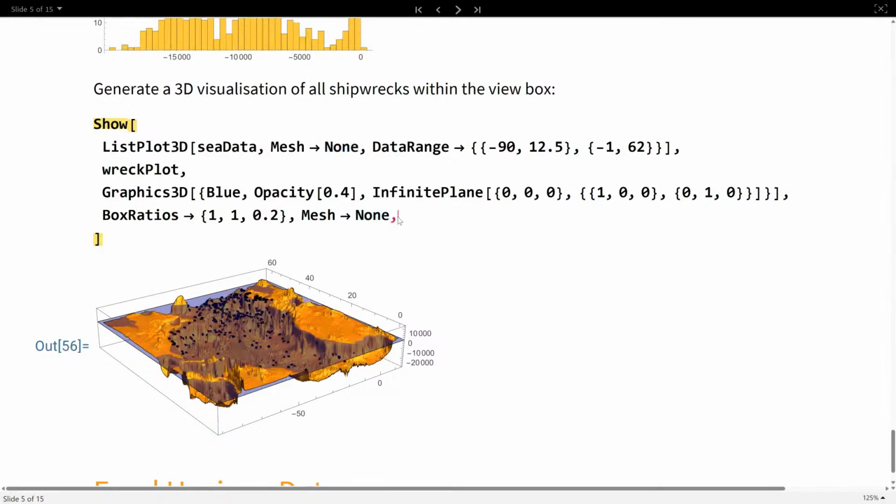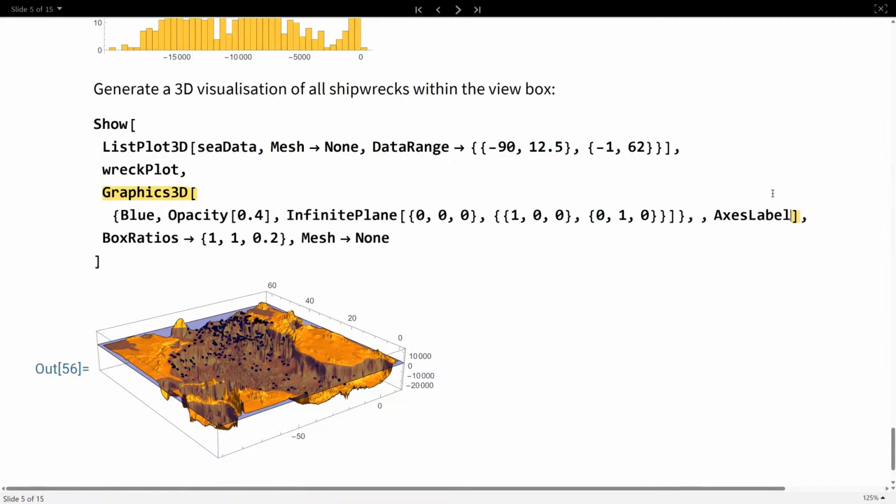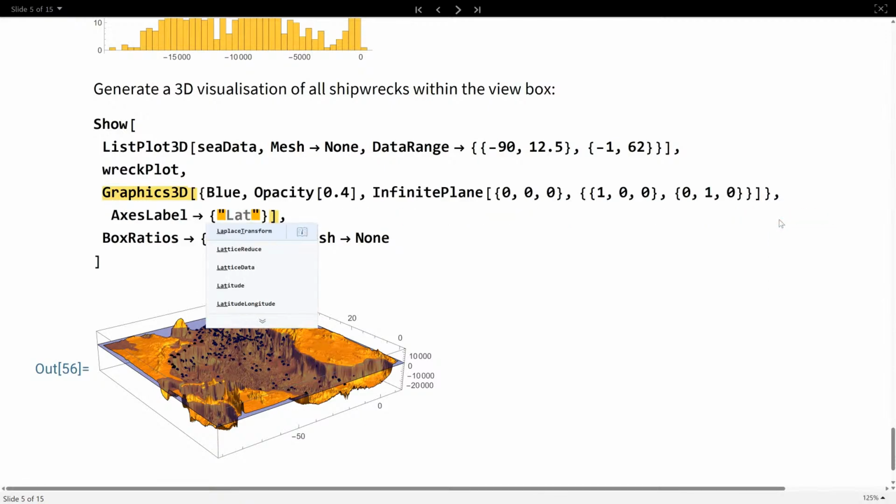So I can just include these labels in my graphics. Latitude.